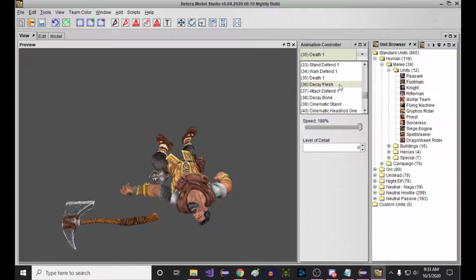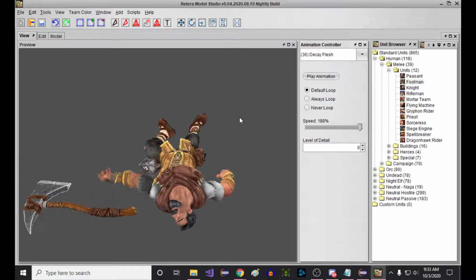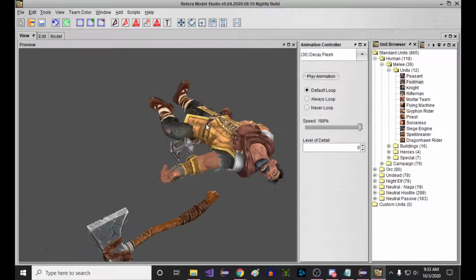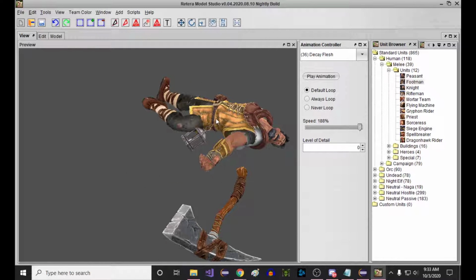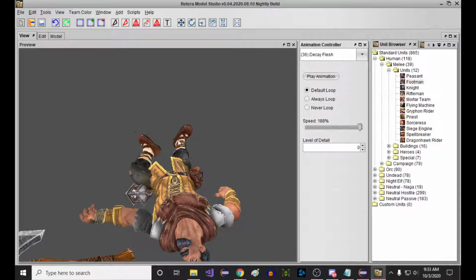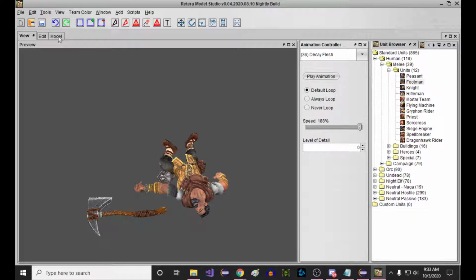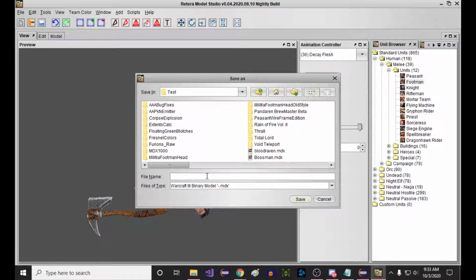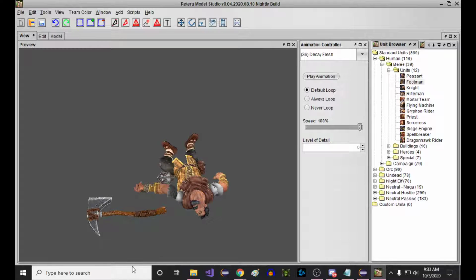So he falls over like a footman, and then he starts fading here. And this animation looks like it might be correct, because I think I saw the skeleton appear there. So maybe in this one the skeleton will start appearing. I almost wonder also, if I save this, how does it look in the game? So, peasant test footman 2. I could try to start that up here.